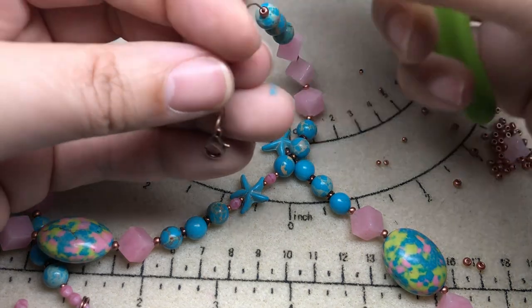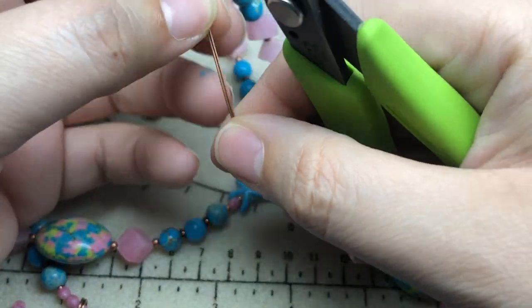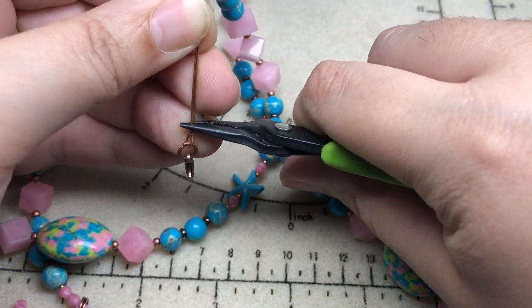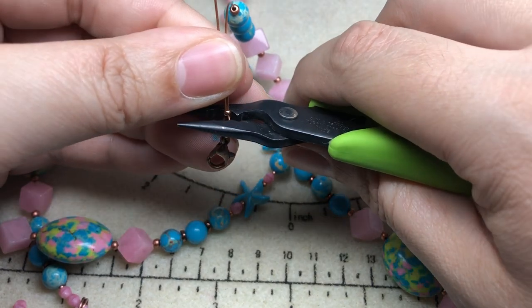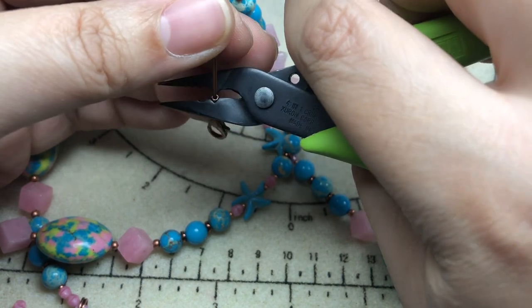In my last video, I said, I don't know what I'm going to do when I run out of the Soflex copper wire, and people are kind of panicked. That was just me being dramatic. I haven't even looked to see where to get it. I bought this on clearance, and I haven't seen it in stores anywhere, but I'm sure you can buy it online.